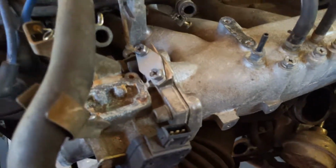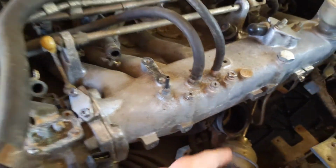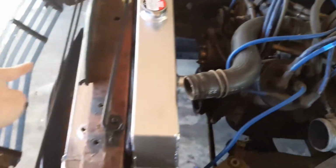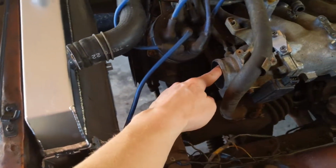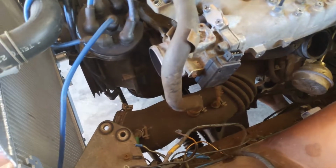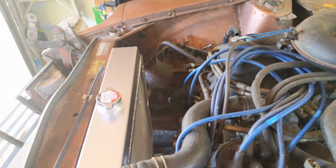So that tube, though, from over here will go under, and then that will go off the turbo. So the actual direction of airflow would be from here going in through the intercooler and then coming back out straight into the intake. That's the basic idea. That's from what I've seen most of the guys do. Obviously, we could run it from here to the turbo, and then have the direction go this way and then into the intake. I mean, really, I guess you can do it either way. I really don't know if it matters much.